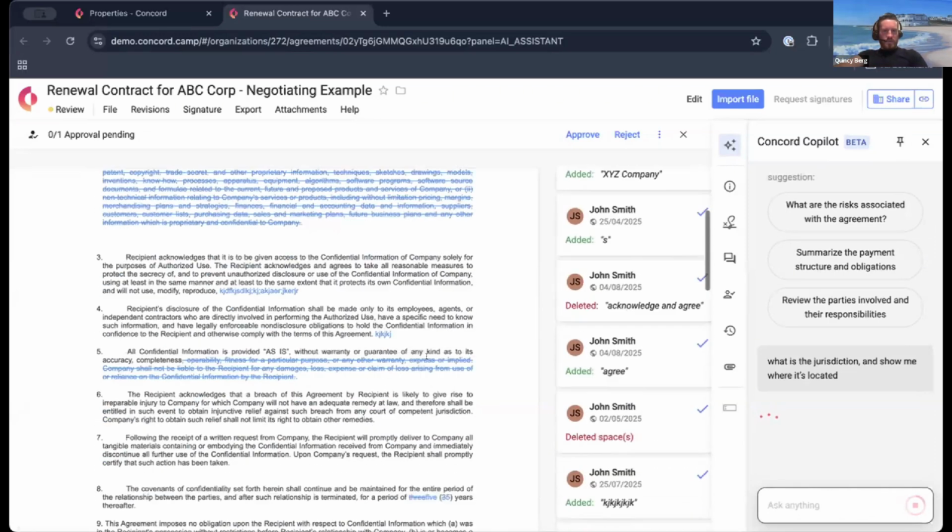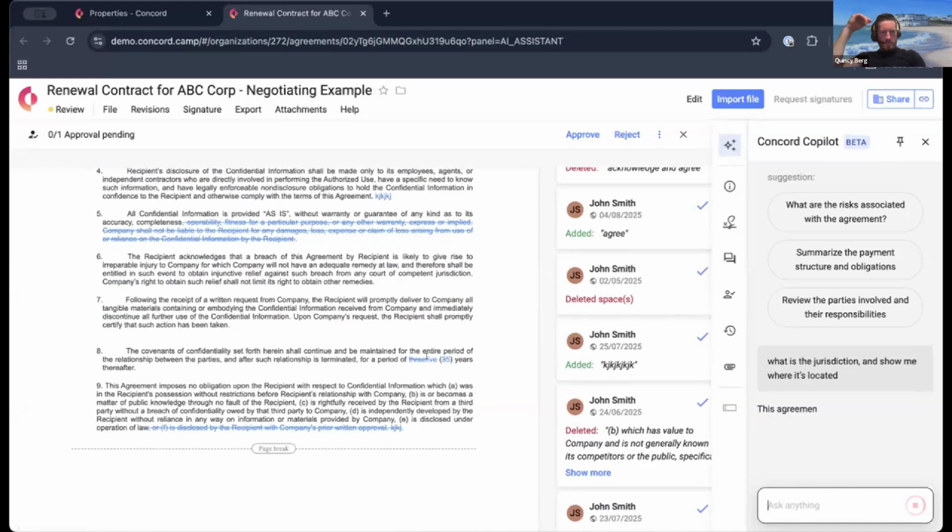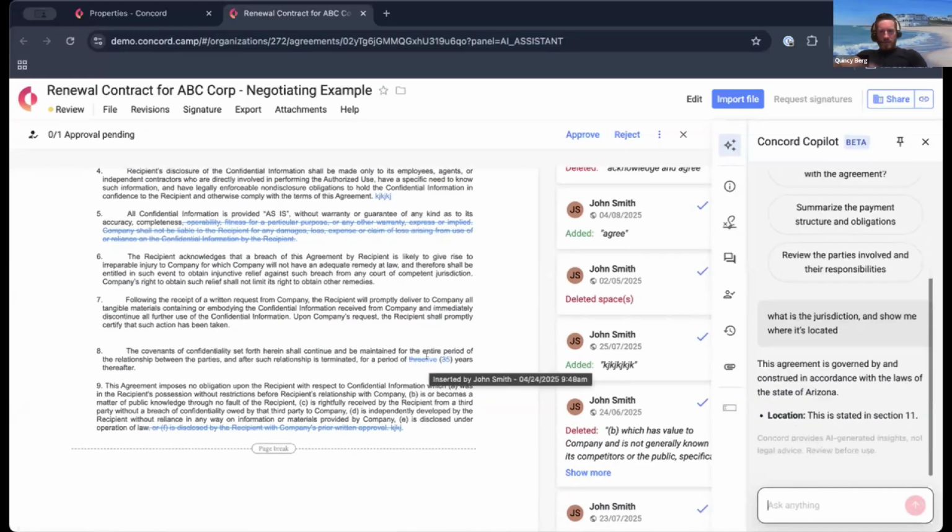So we'll grab this result here. Okay, section 11. Suggest alternative language to section 11. I want Delaware.